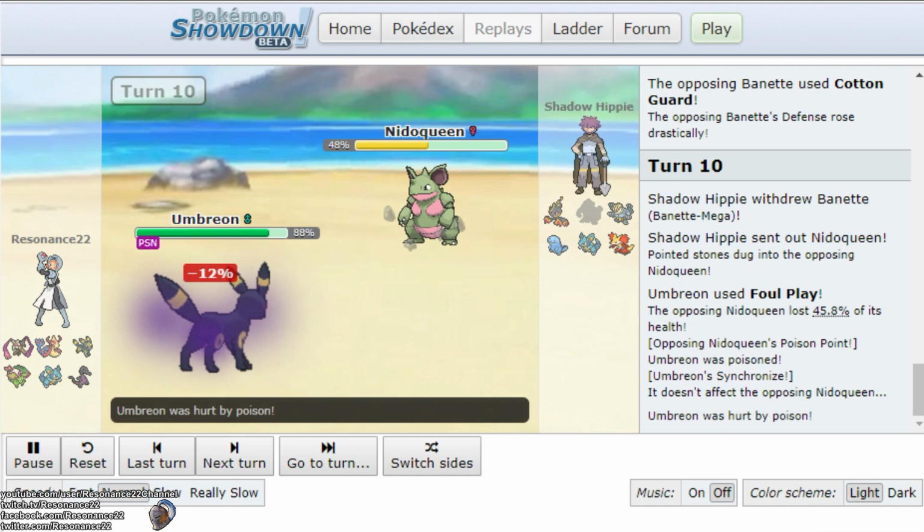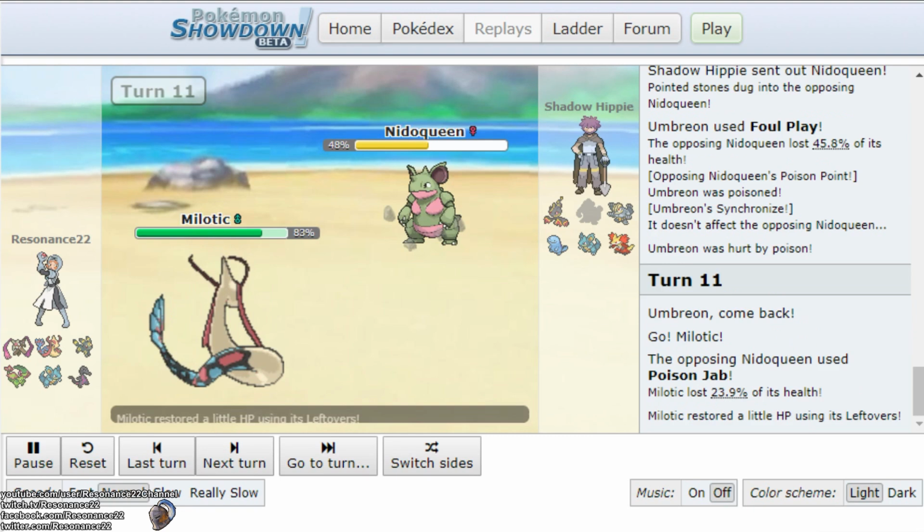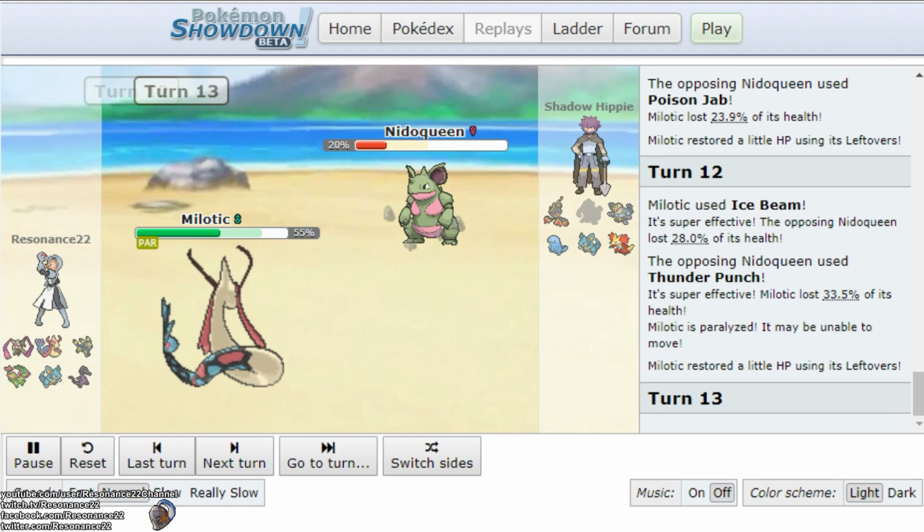But on the screen here, you can see the two walls that I have selected for this sample team, which again, you can actually import via the video description below by just copy-pasting the text. The walls that I've selected today are Milotic and Umbreon. Milotic will be our physical wall. What qualities make it a good physical wall? Well, for starters, it has the ability Marvel Scale, which means that whenever it has a status effect on it, its defense is raised by 50%.